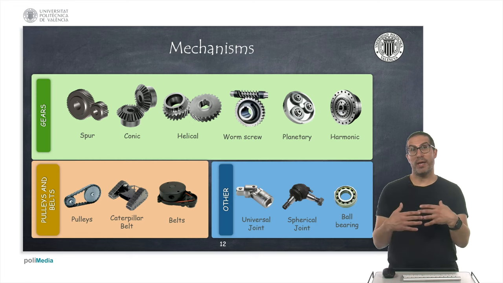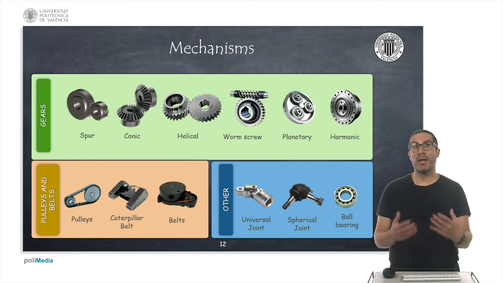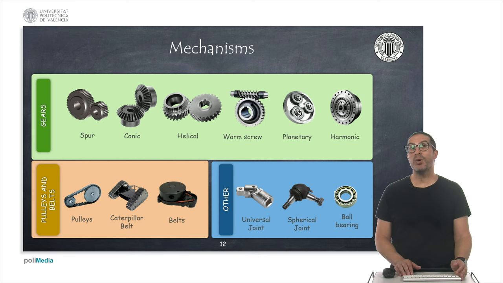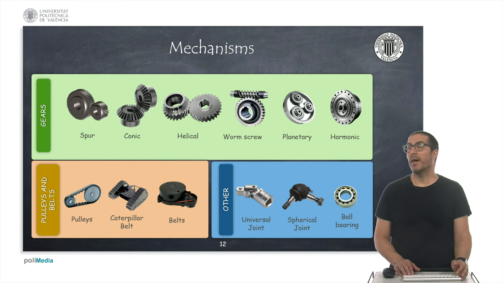Robots in addition to the mobile base also have built-in mechanisms that allow to transmit movements from one joint to another joint. It is very common to have different type of mechanisms such as gears, chains, and belts. Here I show some of them. I put the name so you can recognize them together with the image. In particular I would like to highlight harmonic gears also known as harmonic drives. They are very compact, light, and with high transmission ratio, and these kind of gears are widely used in industrial robot applications, also for instance caterpillar belts that are used by some robots as locomotion mechanism, and also other types of discrete mechanisms such as universal joints, spherical joints, and ball bearings that are widely used in many robots.